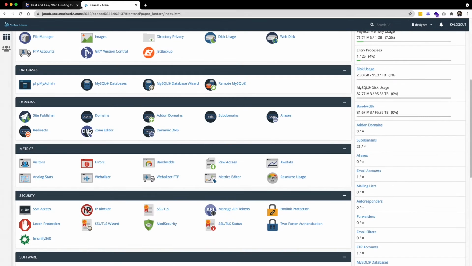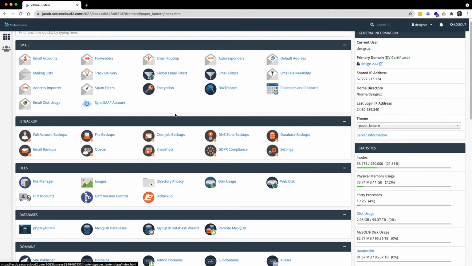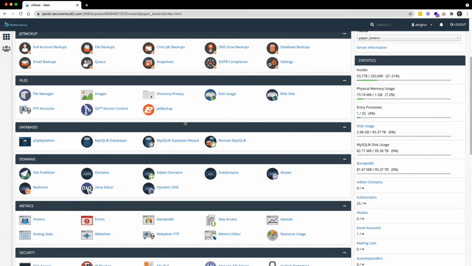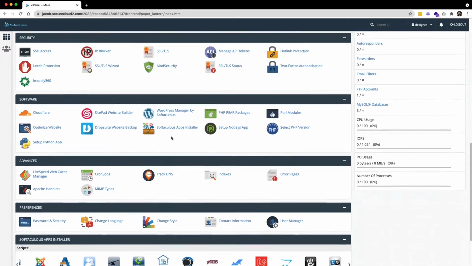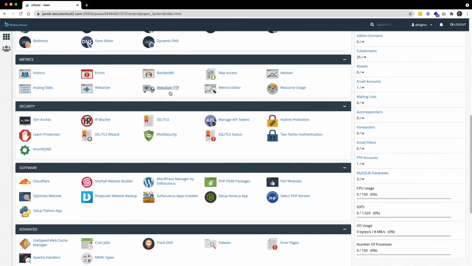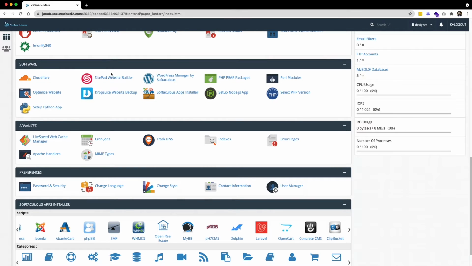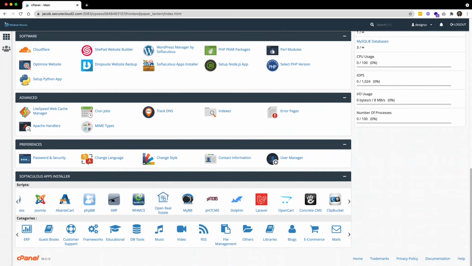So come back here, I turn off this one, and the first thing I want to show you is how to install the subdomain using the app they have in cPanel. When you scroll down the cPanel, you can see the software section here. They have the app, or you can find it at the bottom.